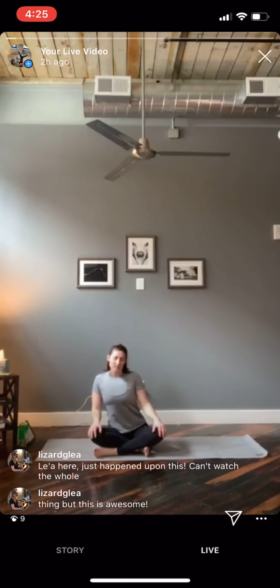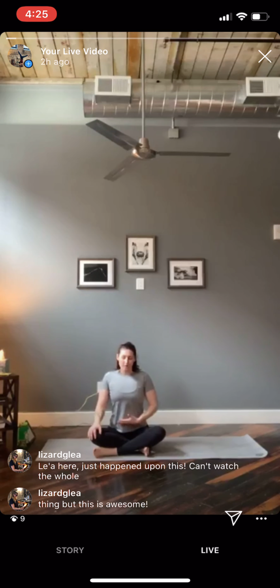So as you sit here, make sure you're sitting up with a nice long spine. Sit bones are grounded. Maybe even take the shoulders, roll them up, back, and down. Maybe a slight bend to your elbows. Really, again, sitting up as tall as you can. Noticing your breath.